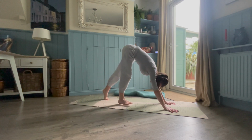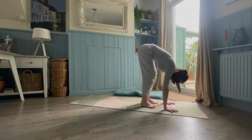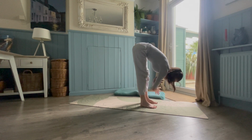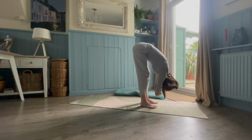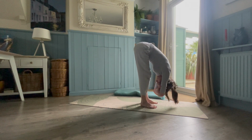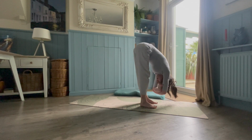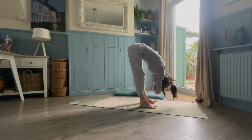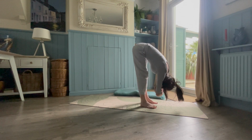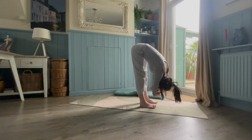Eventually, just walking those feet forwards, taking a nice bend through the knees. So feet hip distance apart. We transfer that weight into the feet. Take hands to opposite elbows and allow the head to really hang heavy here. Just take a sway from side to side. Might be that you're just lifting up through the toes and placing them back down, maybe lifting off through the heels. So just finding that connection to the earth.